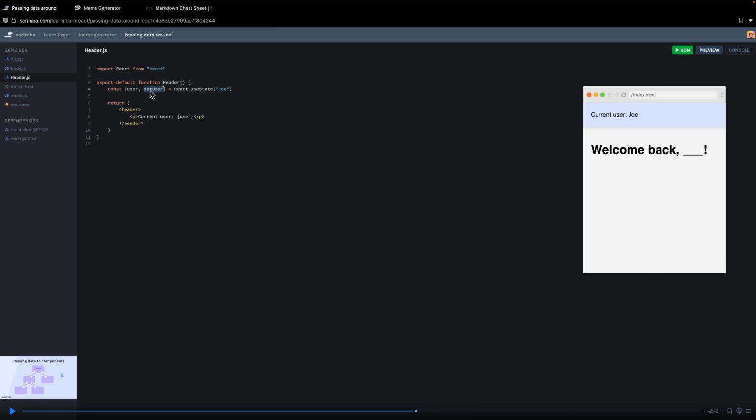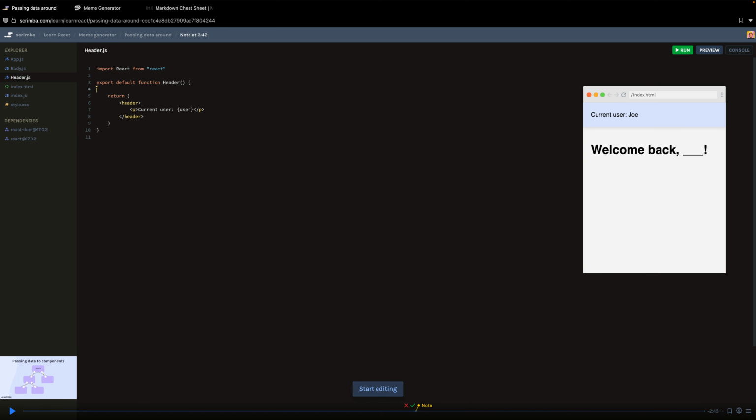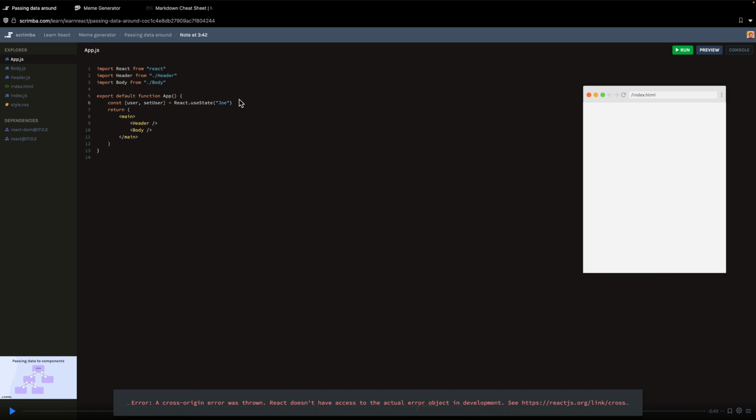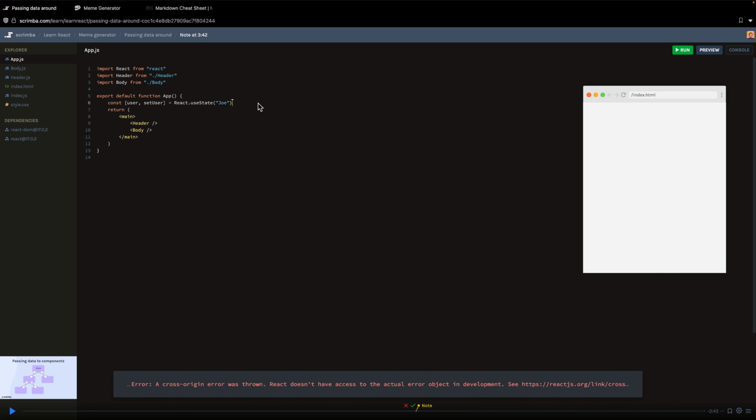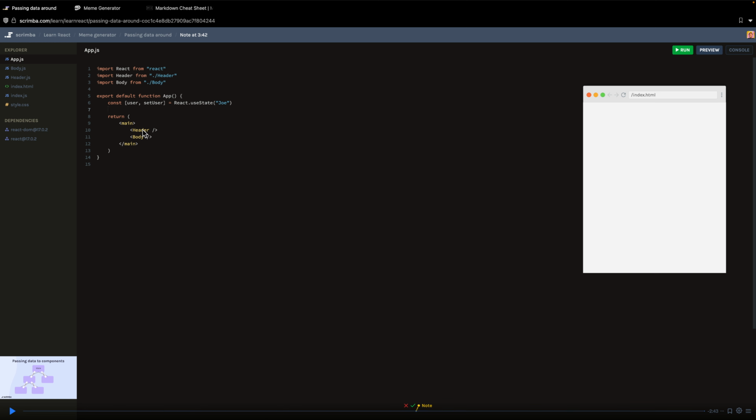So to do that, we could just get the state, and then we could move it to our app.js. So now this state is visible, meaning that we can get this state from both the header and the body. But we'd have to do this through components, or through props, of course.